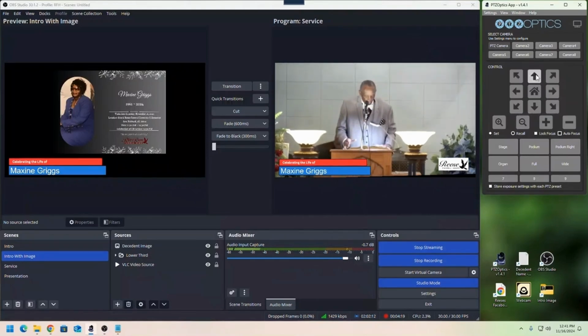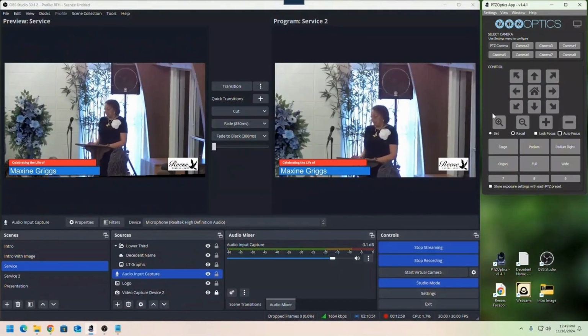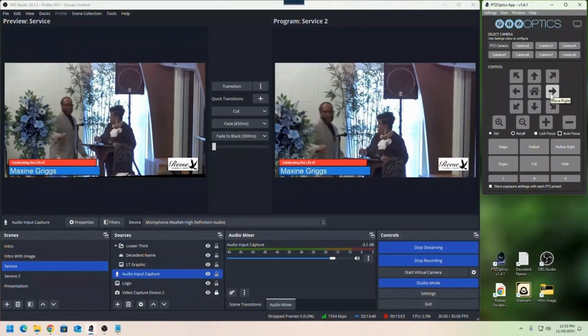Again, I'm going to bring it up a little bit to capture him in the frame. Okay, so this is one of the challenges we need to work on. Like right now from that podium right mic, we're not picking her up. So we need to make sure that we have that mic on, and hopefully that's something that we can improve on if we do upgrade the audio system. Here's that the mic is off.